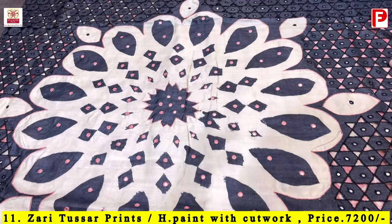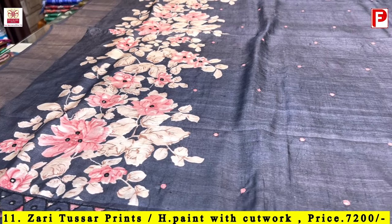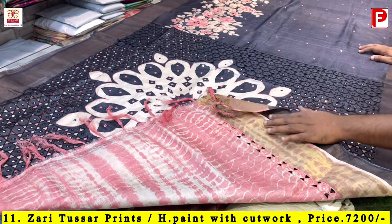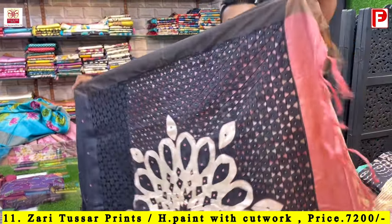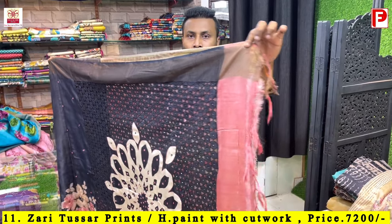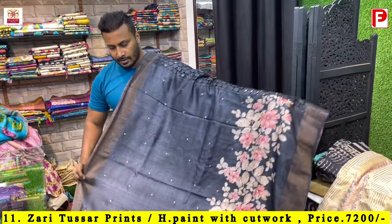So this is a skirt part design. All over there is a mirror ari work, and the interesting part of the sari is the blouse is a shibori. So how it will look, I'll just show. So this is the pallu of the sari. Just see the pallu, and this is the all over design. So it's a skirt part design.